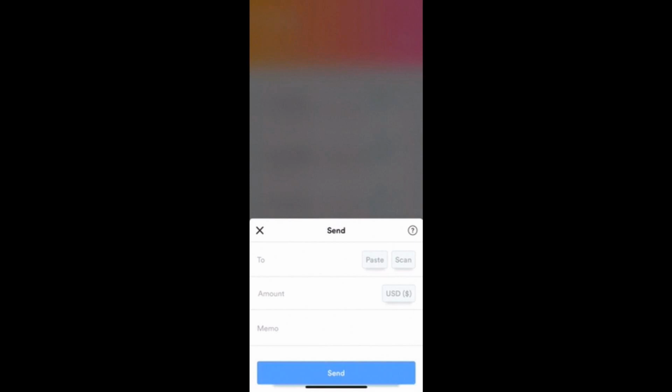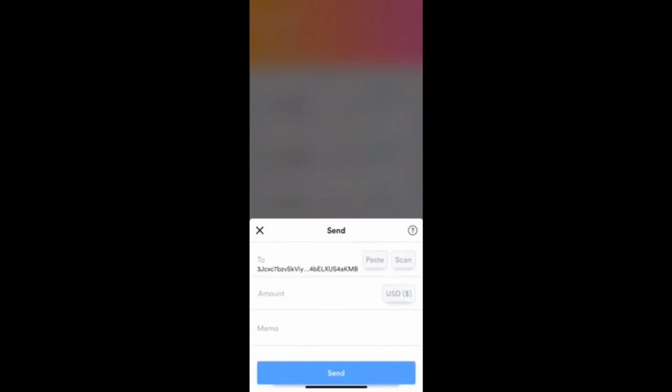You would need to enter the Bitcoin address to which you wish to make the payment. Bitcoin addresses are made up of a long string of characters, so for your convenience, you are given the option to scan a QR code of the address. Tap the scan button and point your phone at the QR code you wish to scan. And there you go. The code has been scanned and placed in the To field of your app.